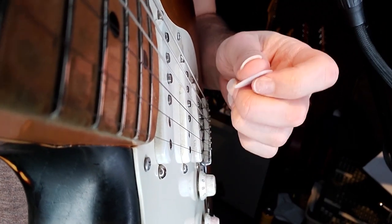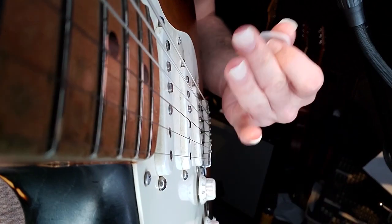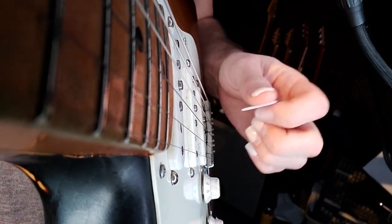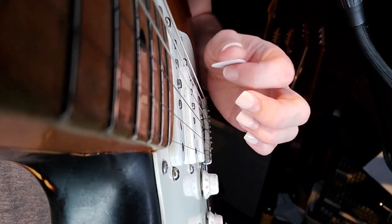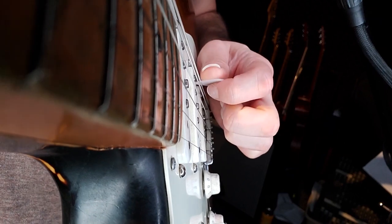So there's a couple of little things that I think are really important. Of course, you don't have to do any of this stuff, but I think it will help, or it definitely helps me whenever I'm playing this part, and it has to do with the pick angle. And there's two angles actually going on here. So here's just the pick sitting on the string normally like this. That is not what I'm doing.